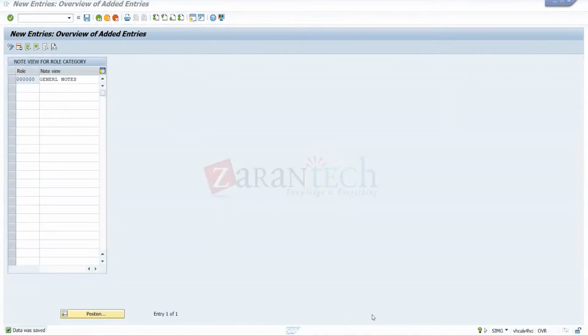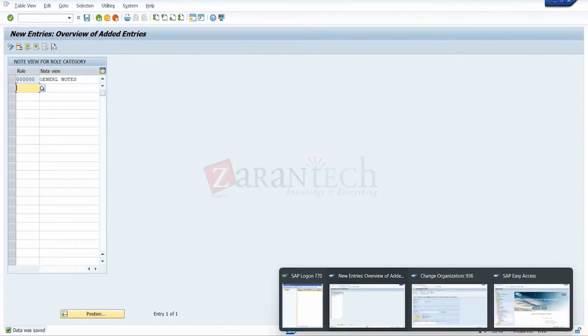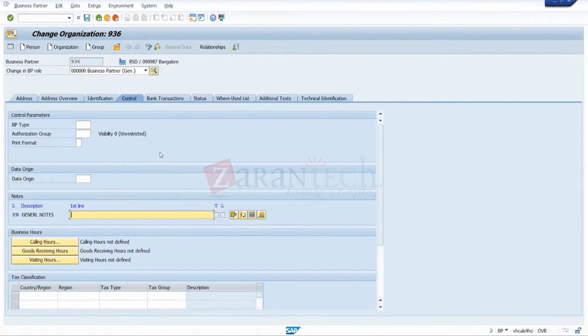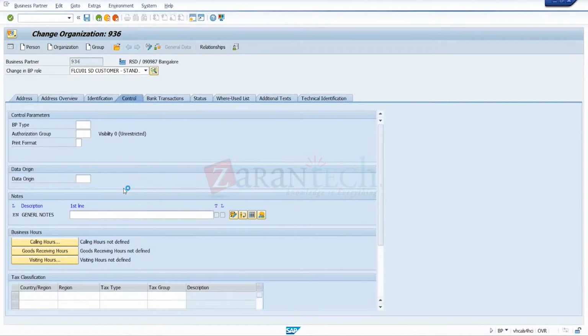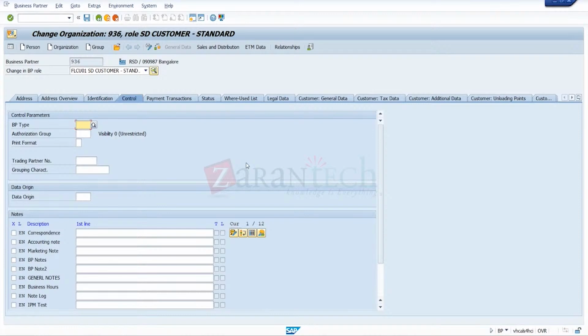So can we also use this text in the sales area tab in the BP master? No, it's coming under the general tab. If you go to change in FLC, go to FLC also. Shekhar, sorry, what is the use of this text we are entering? When I make the sales order, you can see the notes there. You can link this note there and see the notes for the customer.